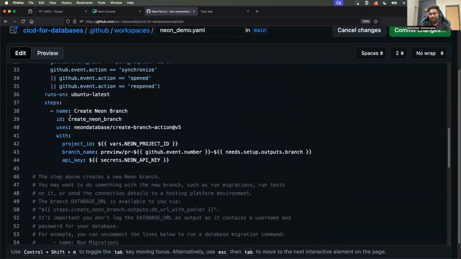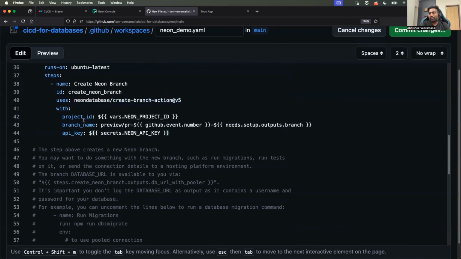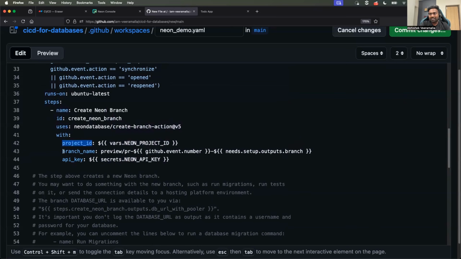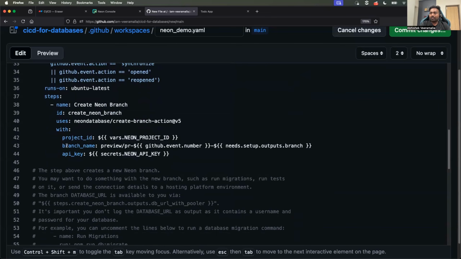Okay, and what exactly does it do? You don't have to write any script because Neon already has a GitHub action, which is create branch. And this has the entire code. Now, when you invoke it, this can talk to the Neon API with the API key that is stored in the secrets and variables, and it will create a branch here. Okay, great. And that's where it is reading the branch name, API key, and the project ID. The branch name, it got from this particular job. And the API key and project ID, it got from the variables.